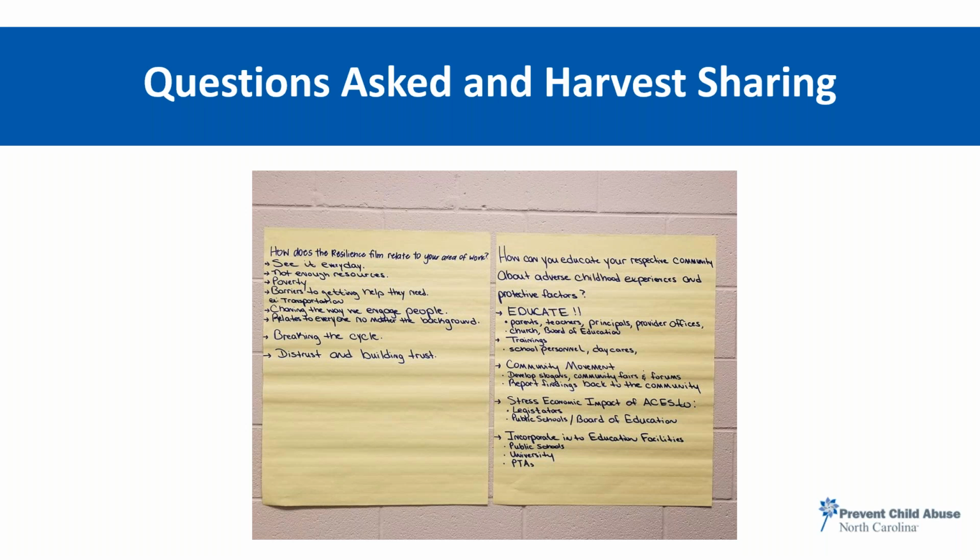The individuals code the notes, pulling out themes that are related to the questions that are being discussed. And the individuals write the themes down and bring the themes back out in front of the participants to discuss themes that were brought up and repeated during the harvest session. This process is called harvest sharing. So this is what everyone will do after they're done discussing their questions and after everything's being coded.